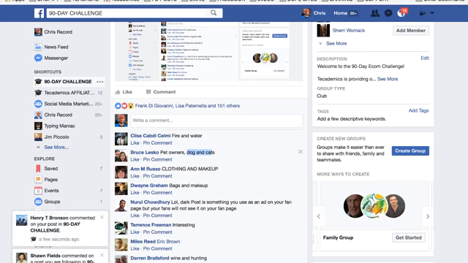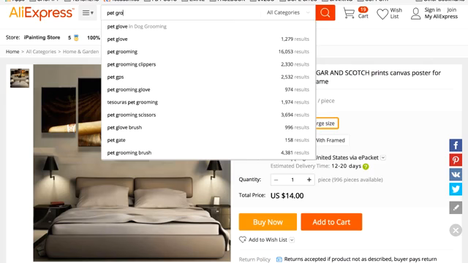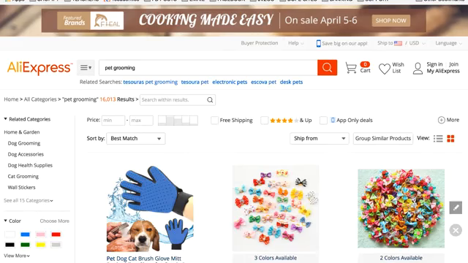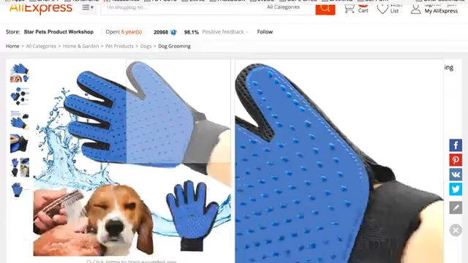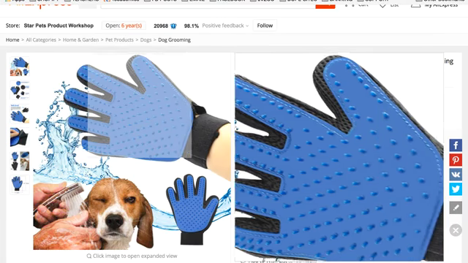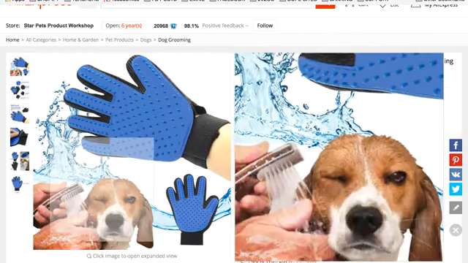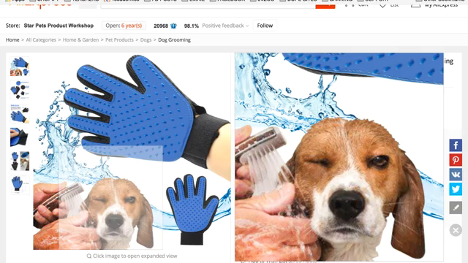But if you had a product, an example for this one, Bruce, would be a pet grooming product that works for both a dog and a cat. You might find something like this right here. See how there's this hand, basically a glove, like a mitt you wear, and you can gently massage and pet your dog, because dogs shed.